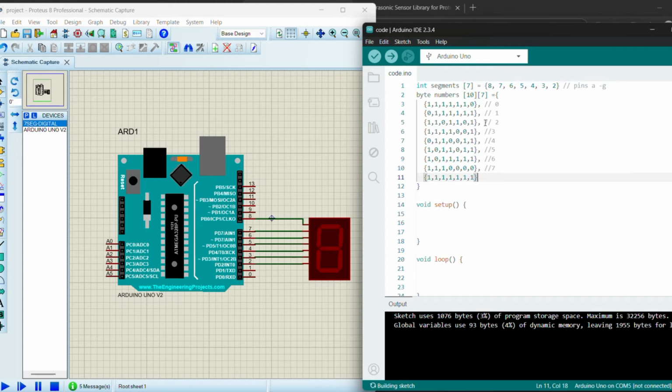We can now see that it corresponds to the number 8, because all of the LEDs inside the 7-segment display will be switched on.